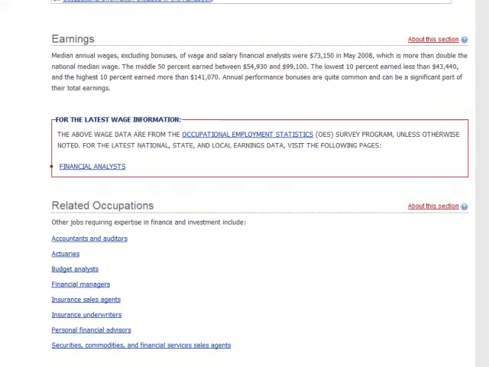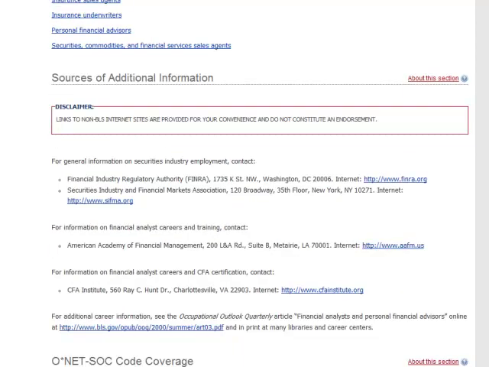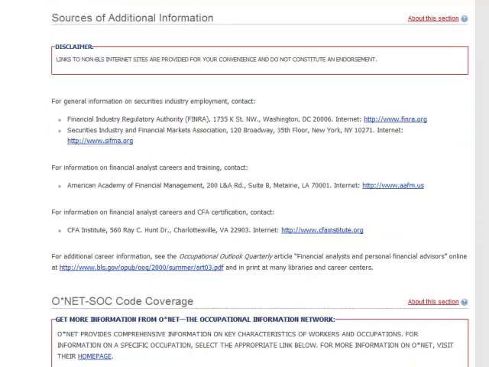Going back to the page for financial analyst, we go down here to sources of additional information, and these can be very helpful links. For example, for general information on security industry employment, you might want to contact the Financial Industry Regulatory Authority, and they give you a link to the website right here.